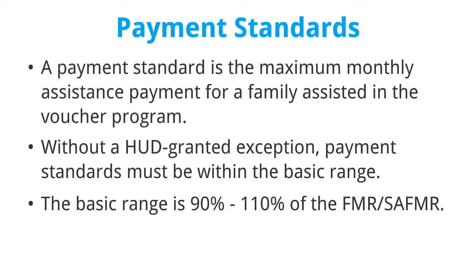For example, in areas where fair market rents are changing rapidly and small area FMRs are not in line with current trends, the 90% to 110% range gives PHAs the ability to address data lag. This flexibility may be beneficial in areas experiencing upward market pressure, as well as in areas where rents are declining due to deteriorating neighborhood conditions. Please note there is a separate session that focuses on payment standards in more detail.